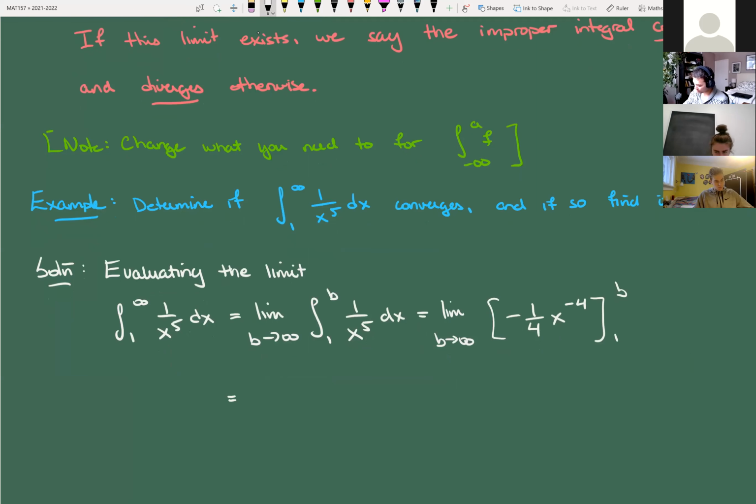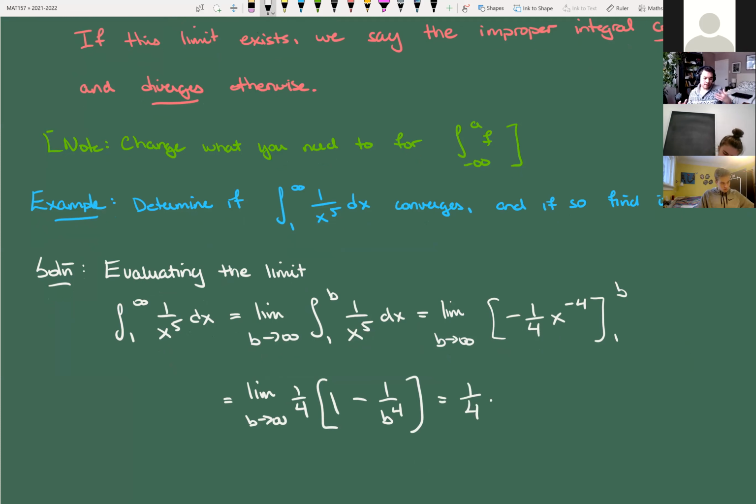Okay, and I can plug everything into that. So that's going to be the limit as b goes to infinity. I've got this minus sign I don't like, so I'm actually going to plug in 1 first and get rid of the minus sign. So that's going to be 1 minus, well, let me pull out the 1/4. 1/4 times 1 minus 1 over b to the power of 4. And you don't have to epsilon-delta this: 1 over b to the 4 goes to 0 as b goes to infinity, right? So I get an answer of 1/4. Okay, now, Adam, you're saying, okay, this function definitely seems like it's going to 0, totally cool. So that kind of completes that example.